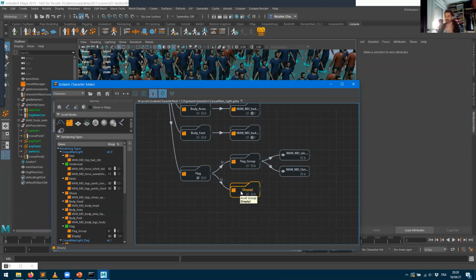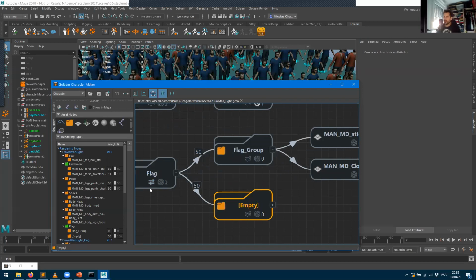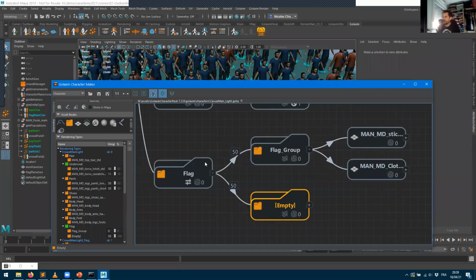We've seen yesterday that as soon as that icon here is clicked, it means that my characters get assigned with a variation, which is either that one here or that one there. The way you control the variation is in the rendering types. So, okay, my characters have flags, but for some reason, they're not displayed right now within the viewport.